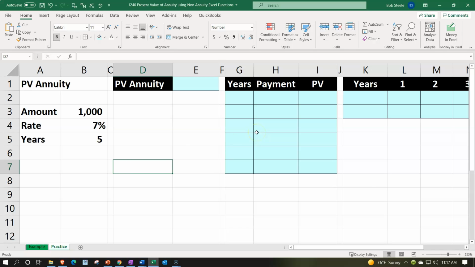We'll be looking at the present value of an annuity, doing the normal kind of annuity type of calculation, then also breaking it out into its components, into its individual periods, in this case years, and applying the present value of one calculation on a year-by-year basis. Something that you might say, why would I do that? That's somewhat tedious, but it's fairly easy to do in Excel, and it's actually quite common even if you have a nice annuity kind of setup, because then you get more detail on a year-by-year basis, and also when you're looking at a more complex cash flow situation that you can't break out into a nice standard annuity, then this is the method that you basically have to use.